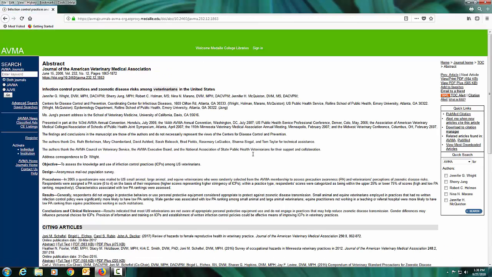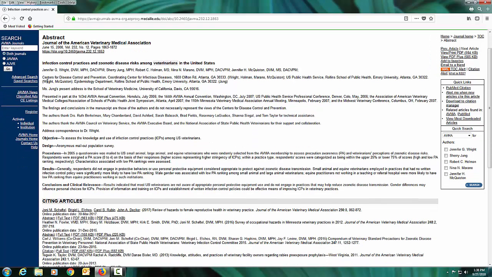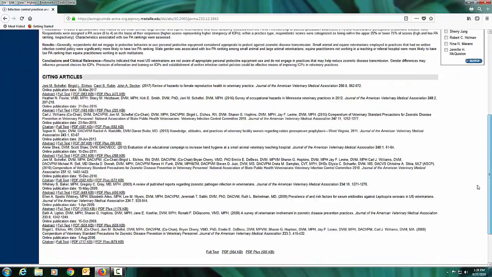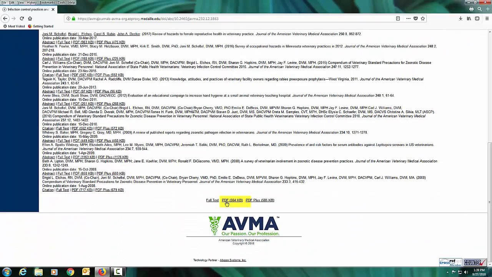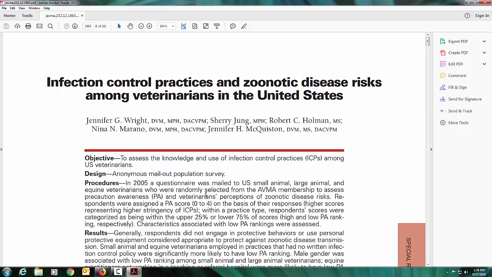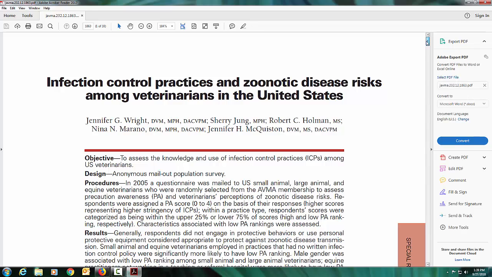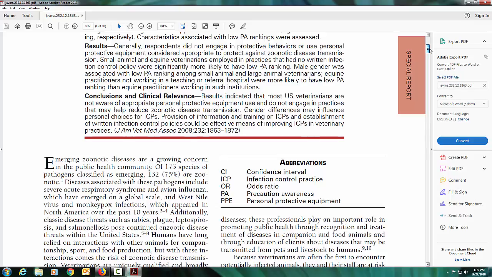and that pulls up information about it. So it's giving me the information about the authors. There are several authors listed. It's also laying out the design and the objective of the research study. So this actually looks like something that I really want to use. So I'm going to select the PDF of this. I can open this up, and that brings me to the actual article as it would appear in the print journal.